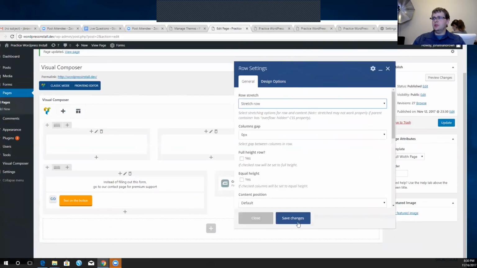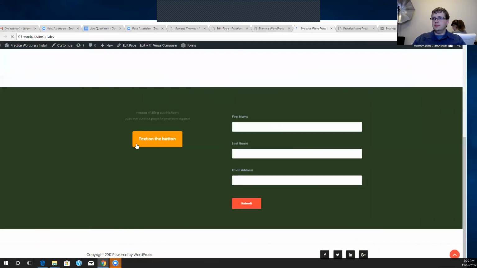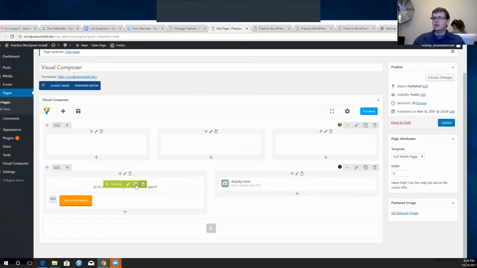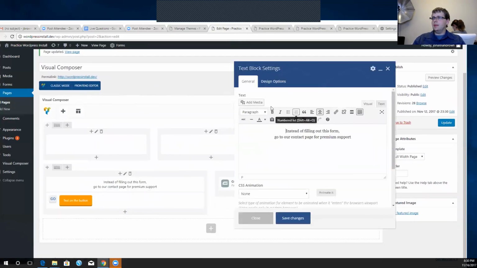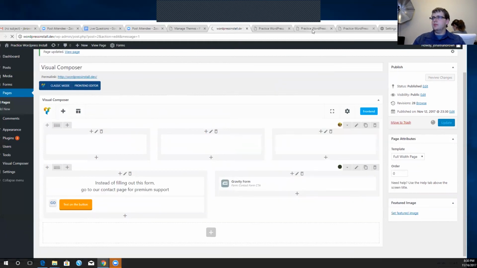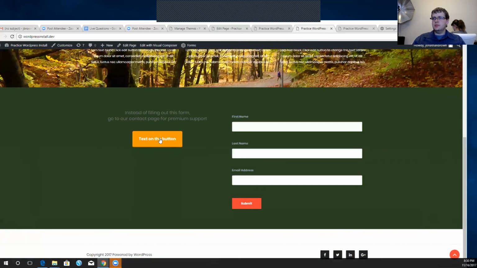We're going to stretch the row, but not the content. There we go. And we'll make that text a little bit bigger. There we go. So cool little press button.